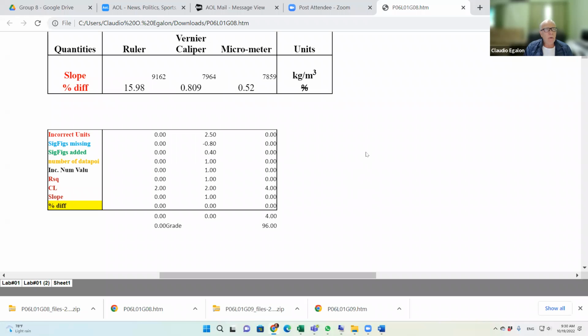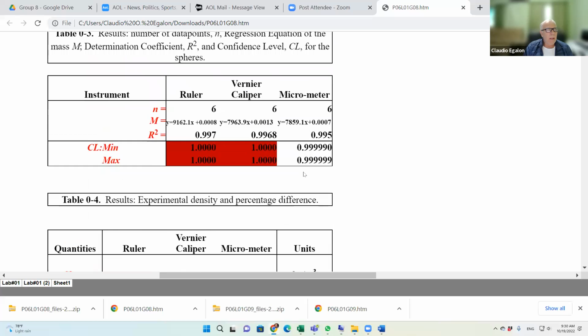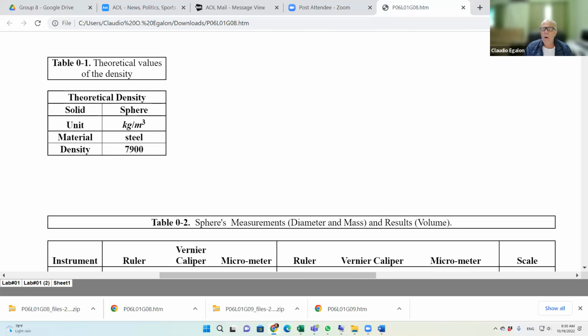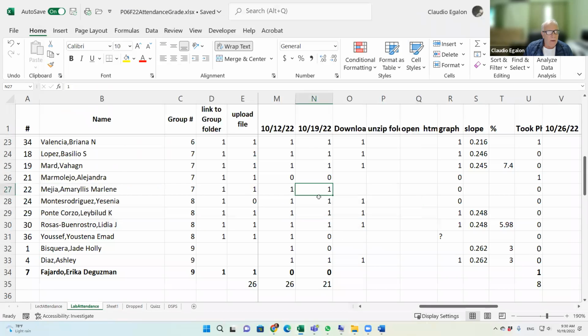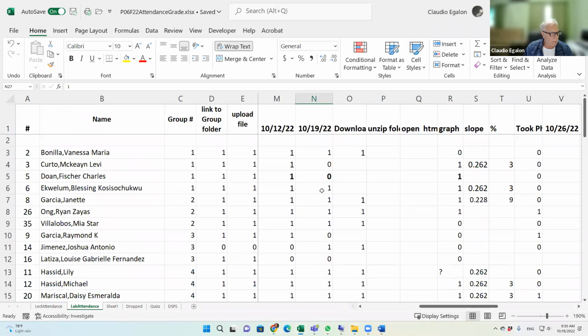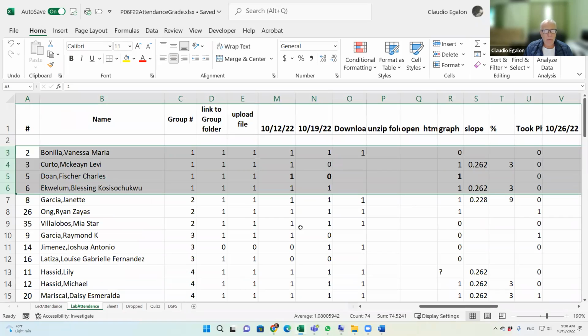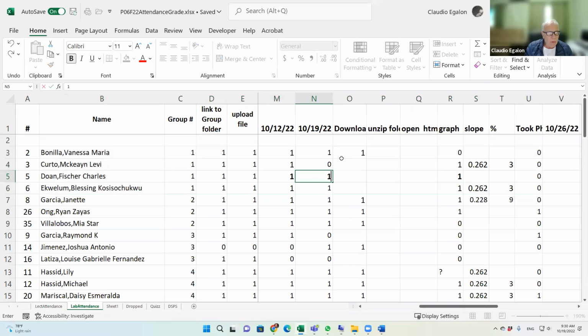Okay. So I want to know if everybody was able to open their correction file, and if you have any questions about the correction. Group 1, anyone in group 1, okay? Were you able to open your correction file there, your HTML file? Group 1 is Vanessa and Blessing. Oh, Fisher too just joined us, right? Fisher, are you there? Yes, I'm here. Okay, good. So check with your group members what we are doing, okay?